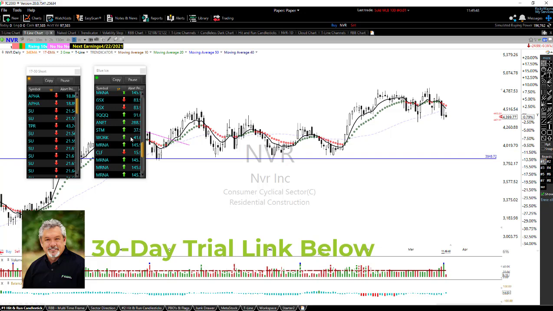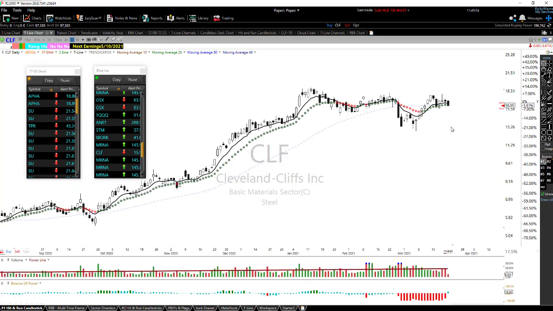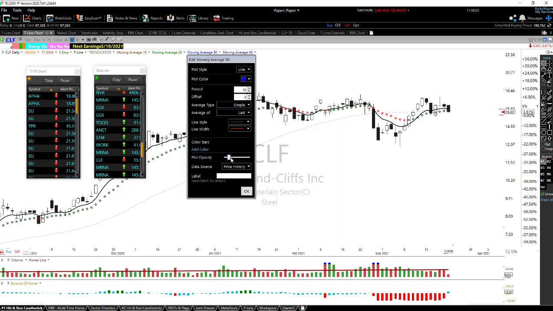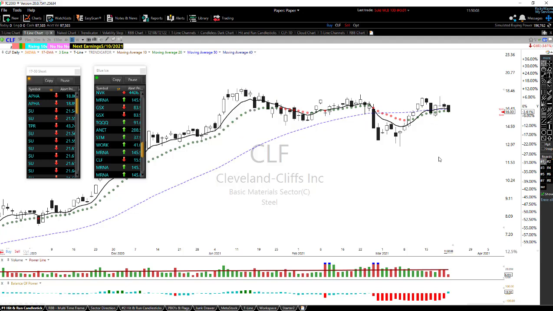I don't know if there's going to be any more because we're pushing up. Oh, there's CLF. Let's look at CLF. Here's a blue ice failure. For those that aren't familiar with the blue ice failure, it's basically taking the 50 period moving average. We color it blue, and there we get the blue ice. What we're looking for is a chart that comes down to the 50 or fails the 50, comes back up, and then fails to the downside. This would have been a blue ice failure just through the 50.